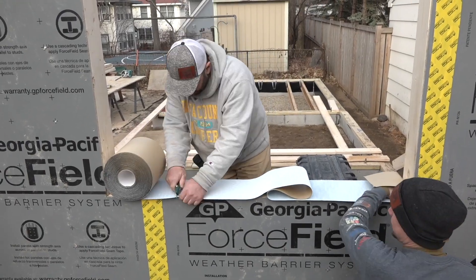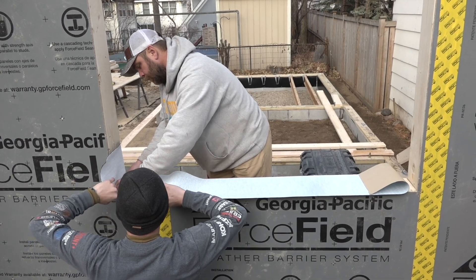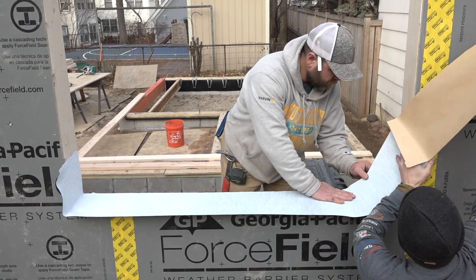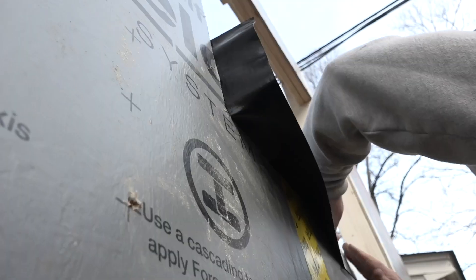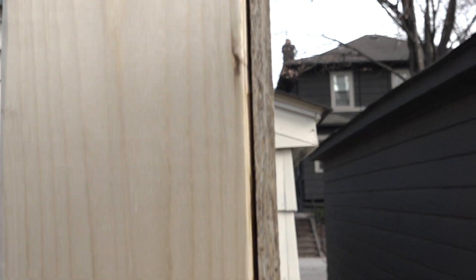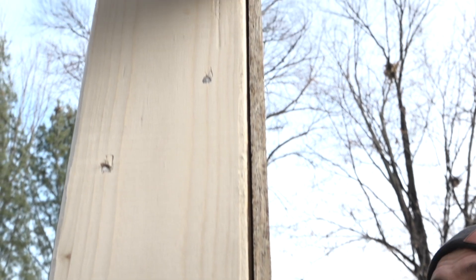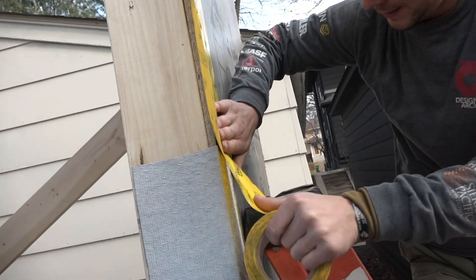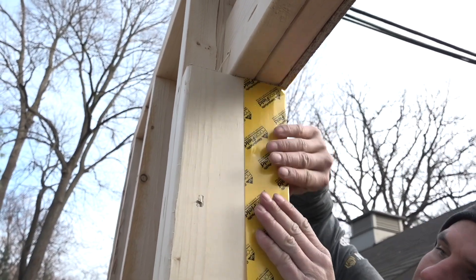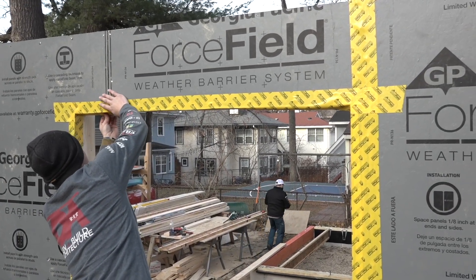Window openings can be one of the leakiest parts of a wall because they're giant holes filled with glass. It's important to seal the edges of the hole against air leaks and to protect the framing against water leaks. We're doing the water part right now with a flexible flashing membrane on the window sill. After the flashing is set on the sill, it's formed around the corners. This gap where the framing meets the sheathing extends the perimeter of the window and needs to be sealed back to the framing. We're going to use Force Field tape extending down to the sill flashing and folding into the opening. Now the face of the sheathing is sealed to the framing with no leakage pathway on the sides, top, or bottom.